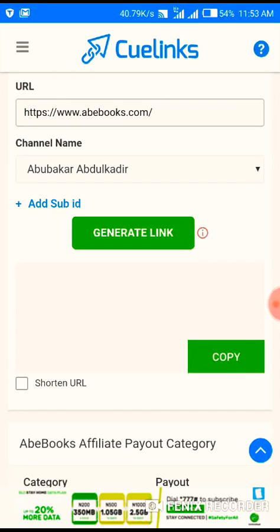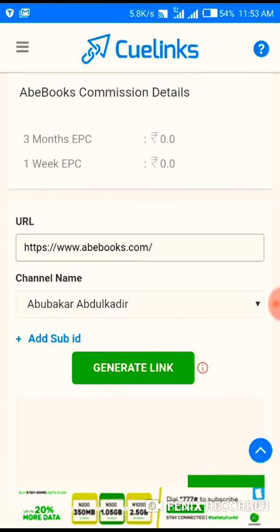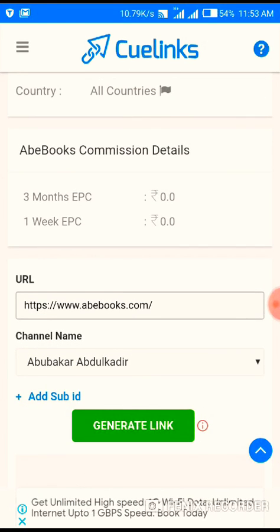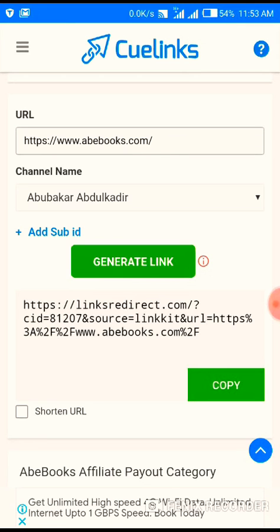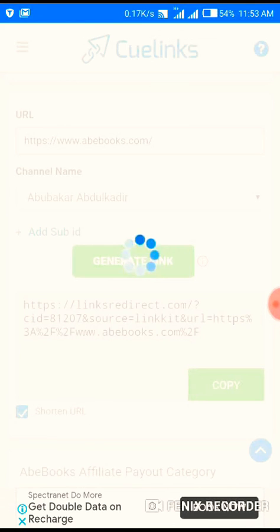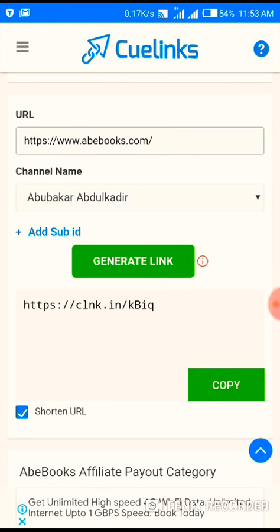For you to promote this offer, you click on it. You generate the link. After you generate the link, you shorten the link, then you copy the link.